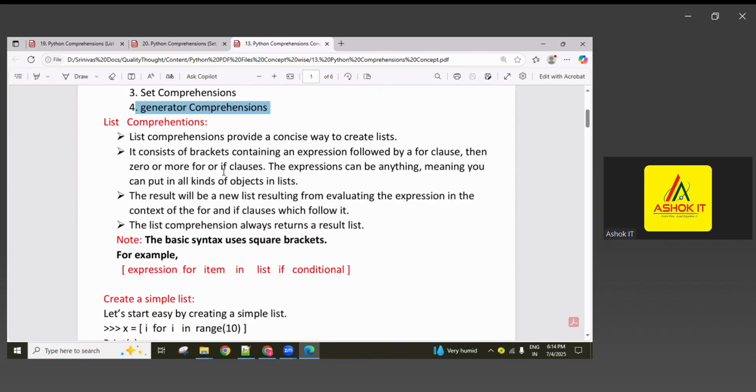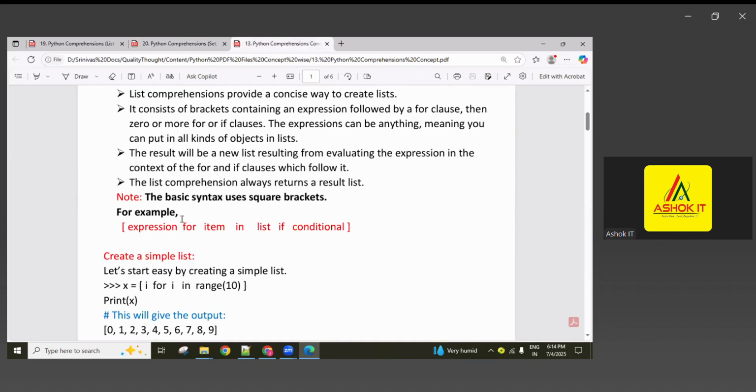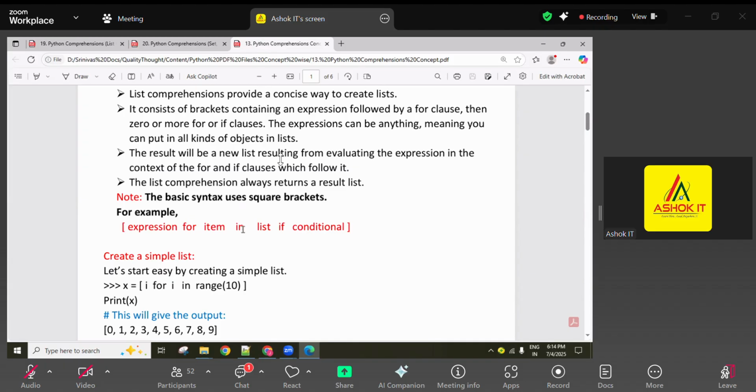Okay. So list comprehension syntax, remember guys. Within the square brackets, we write a for loop. From this sequence, we get each item, and this item we give as an input to the expression. This expression is added to the list. So simply: expression followed by the for loop, followed by the conditions or optional for loops or conditions.